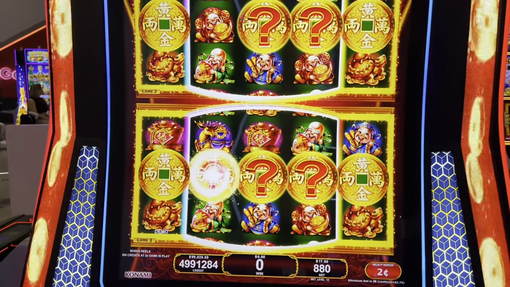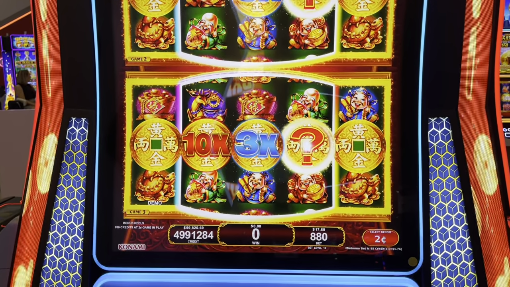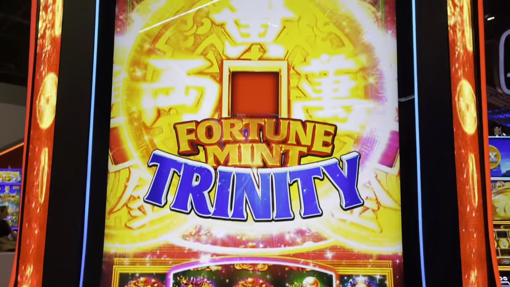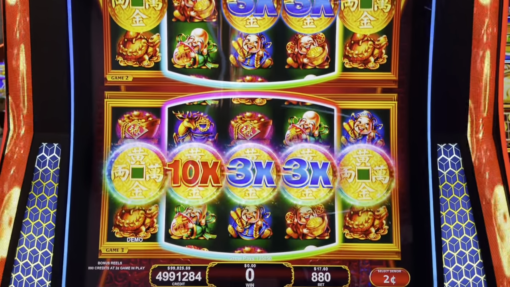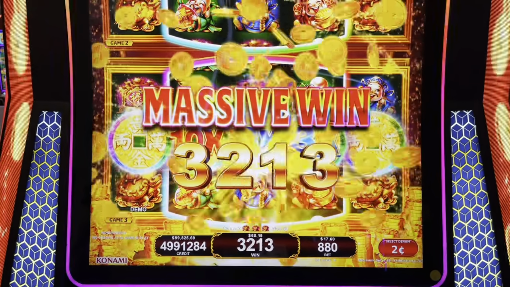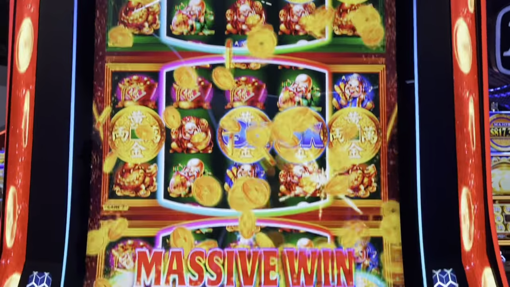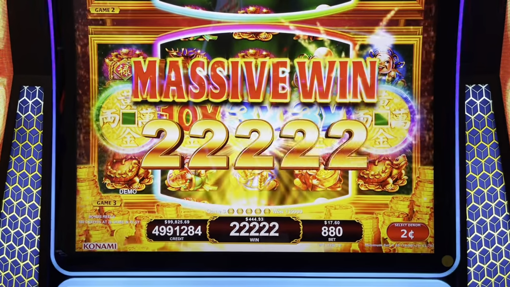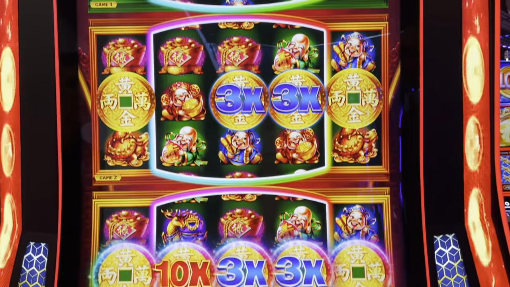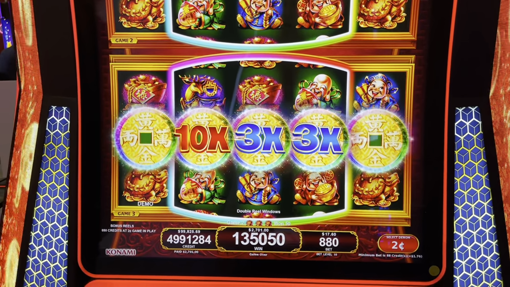Oh, okay. What's gonna happen? 10 times. 3 times. 3 times. Massive win. Whoa. Okay. Holy cannoli. So I'm huge. Oh my gosh. So is it counting all our line hits now? Oh my goodness. Yeah, so it counted across. Okay. Holy smokes.